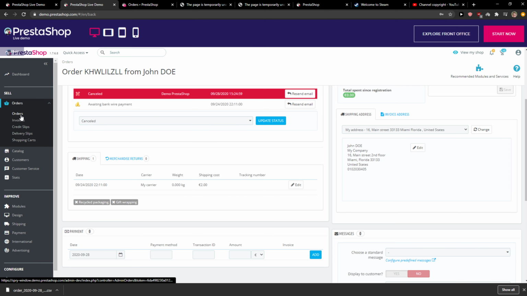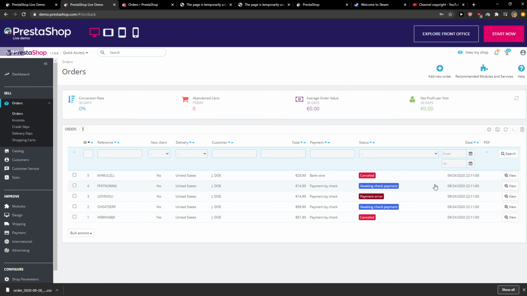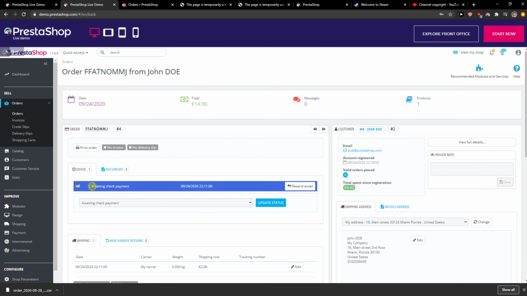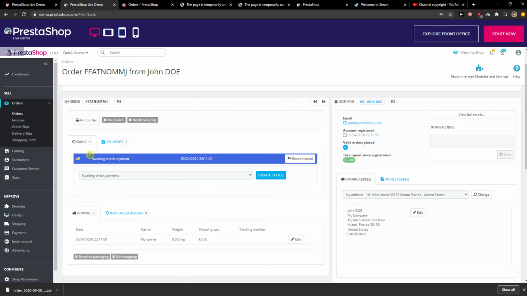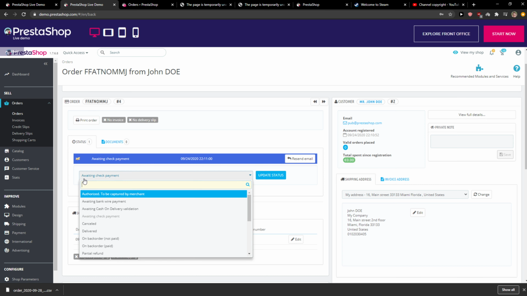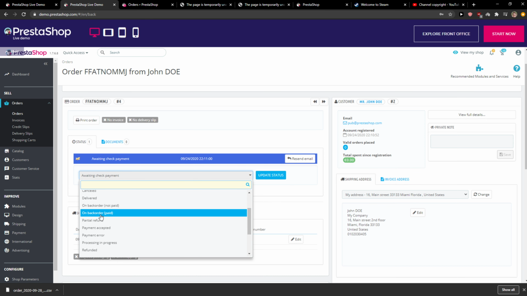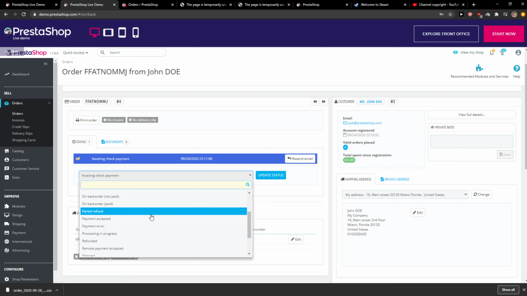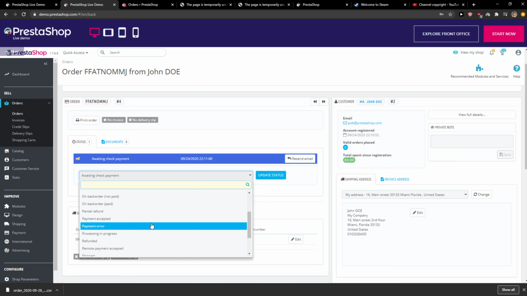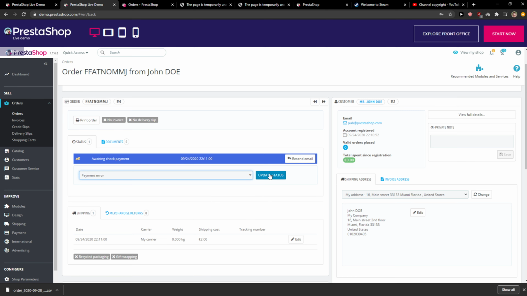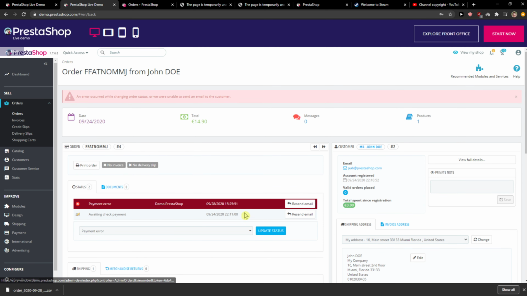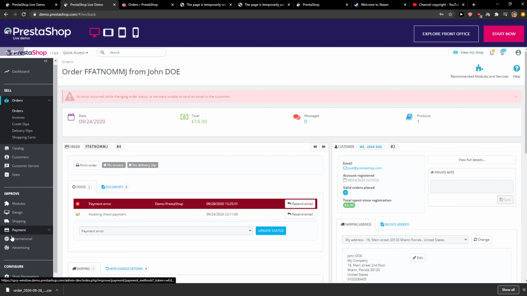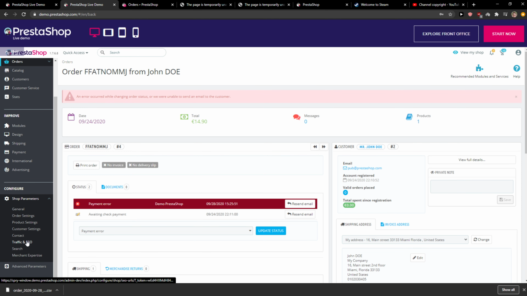So when you're in orders, you just click on an order. Here, I guess this one is awaiting check payment, I will click on it. Then I'm going to sit here and you can update the status, and you can choose which one you actually want from here, like waiting capture, paper document, partial refund, payment error, and you just simply update the status and voila, here you got it. It's pretty simple and pretty easy.